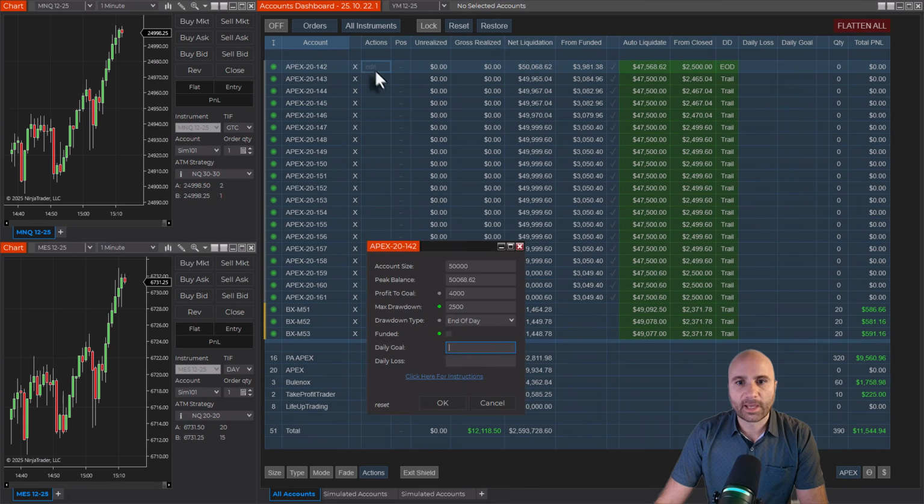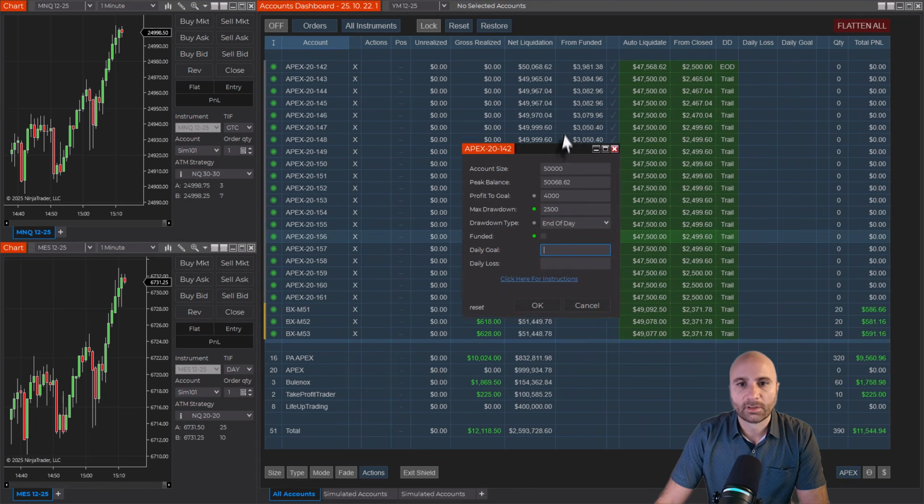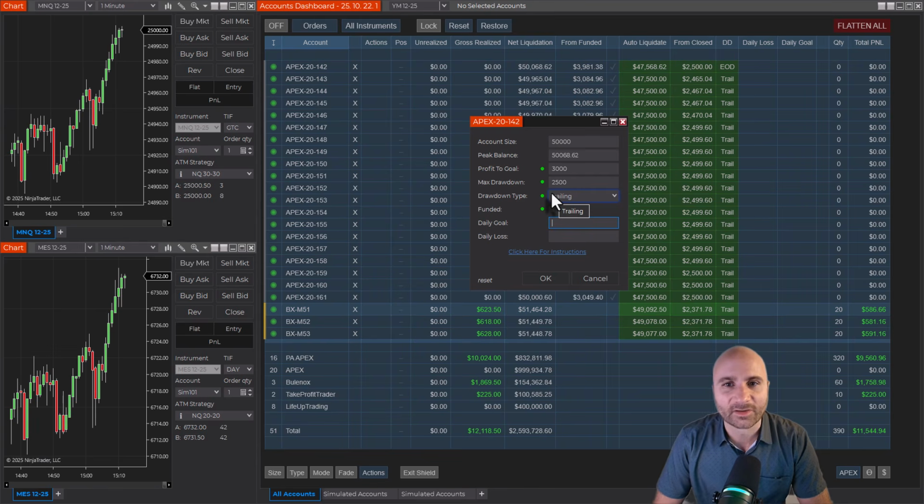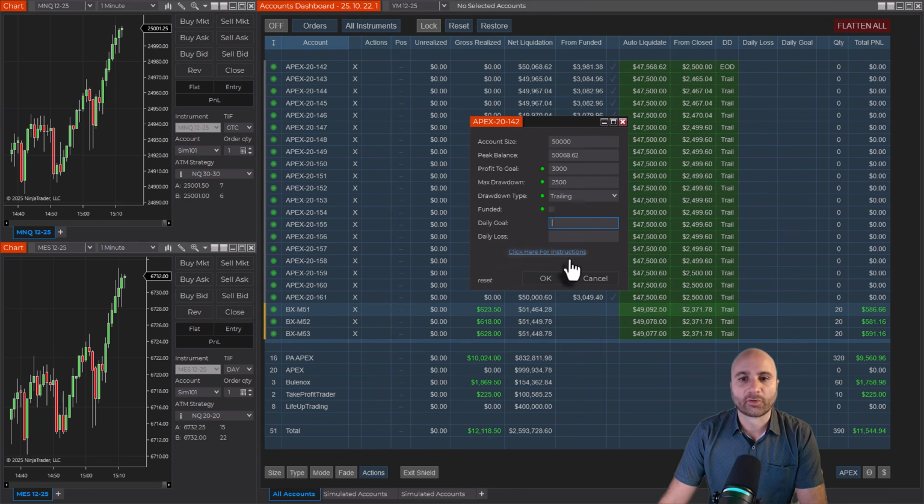And if we go back and edit this, we can see that these are the settings that we configured for this account. Now, just to be clear, you can also reset this. So if I hit reset, it's going to reset it back to what has been detected as the correct settings, or like the automatically configured settings for that prop firm.